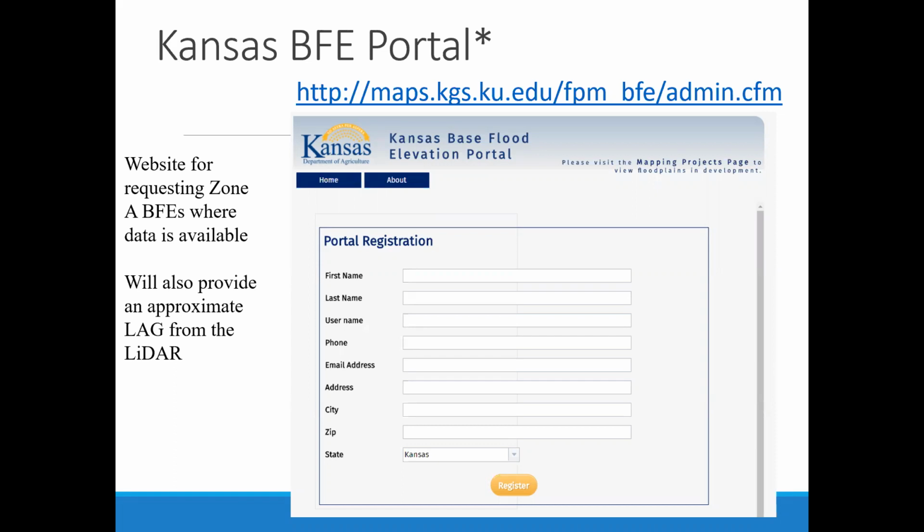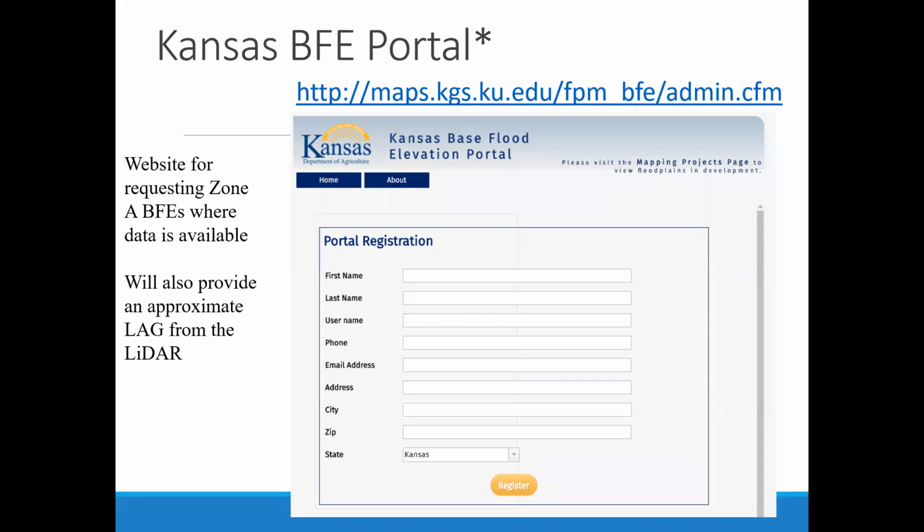We send you information about the highest adjacent grade and the approximate base flood elevation as well for those areas. So it's not survey accurate. This is based on LiDAR, which is plus or minus a foot. So it would have to be worked with a little bit more or be well above the base flood elevation that's calculated, but this can help support finding a base flood elevation in those areas. And so we have a flyer if you want to see that has instructions on how to use it.